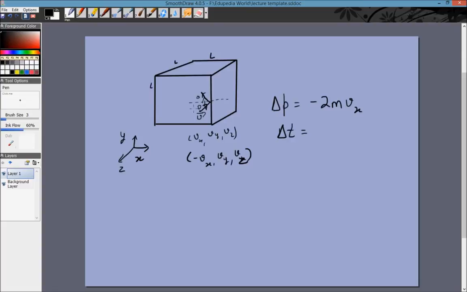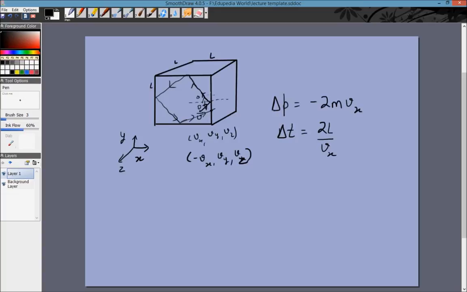So let's say this particular molecule goes like this. It goes here and then goes here, goes back here. We can't really visualize the z direction, that doesn't matter, and then goes here. Right. So how much time did it take? The y and z components of velocity don't matter. The x component of the velocity is minus Vx, and after it collides here, it becomes Vx again. So the total distance traveled in the x direction is 2L, and the velocity is Vx. So the time taken will be 2L by Vx. After every 2L by Vx seconds, this molecule will collide with this particular wall again, whatever Vx may be.